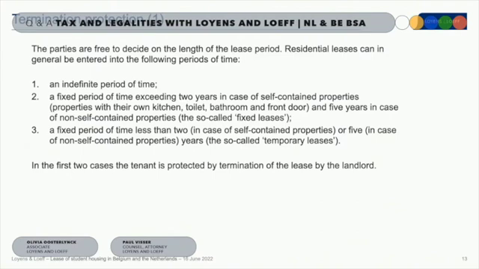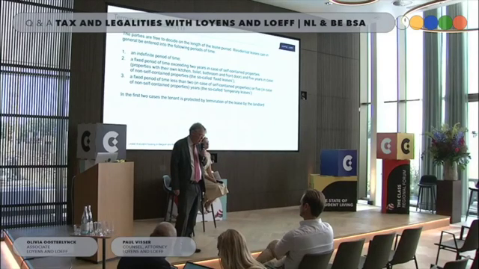Then another point where the tenant is highly protected is the termination of the lease. The whole idea is that the landlord can only terminate the lease on certain, limited legal grounds. And in some cases, the landlord has to prove that there is an alternative comparable living space available for the tenant, so that he can move elsewhere and not become homeless.